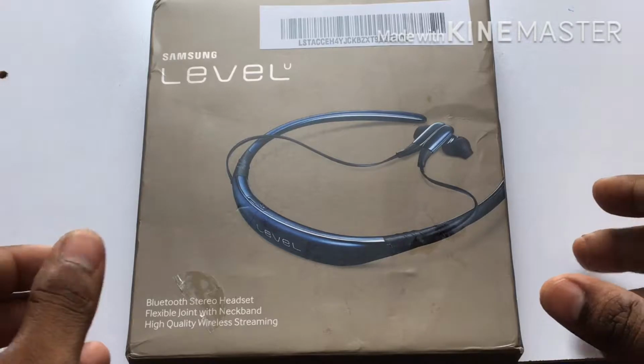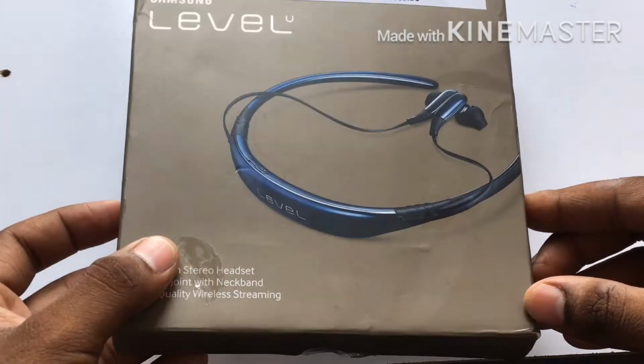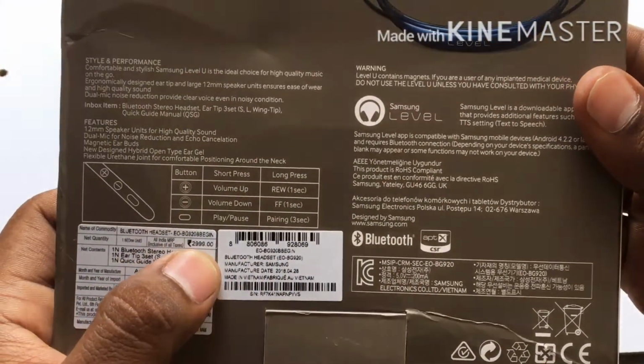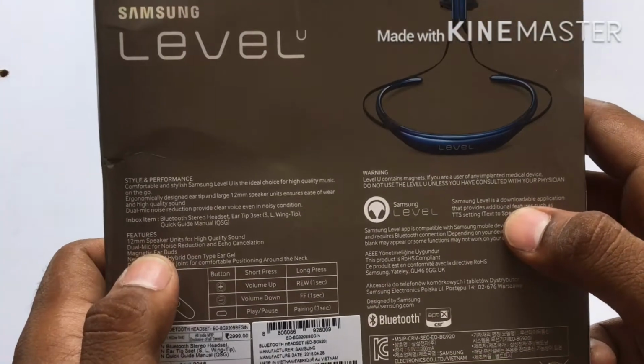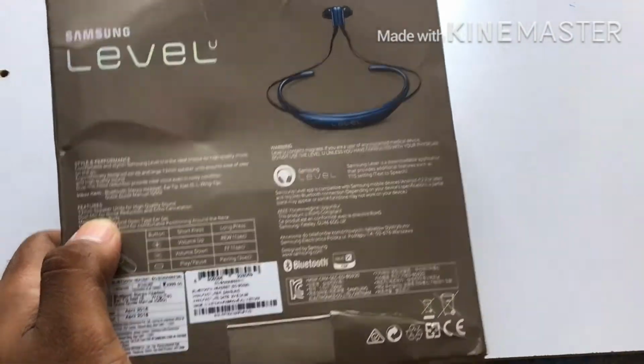Hey guys, here you see, this is the box of Samsung Level U, and I got it for 3000 rupees, and this is very useful for everyone whose call is continuously ringing.